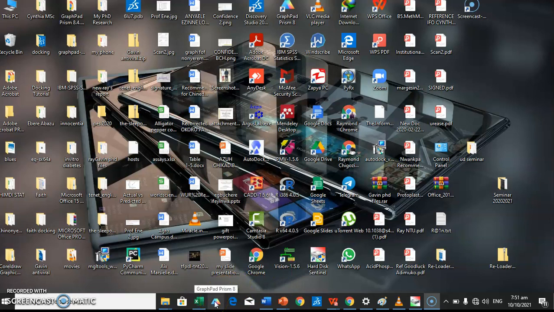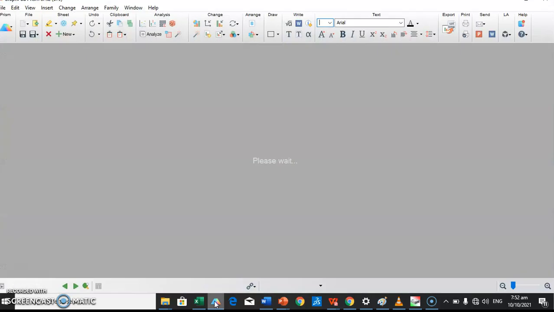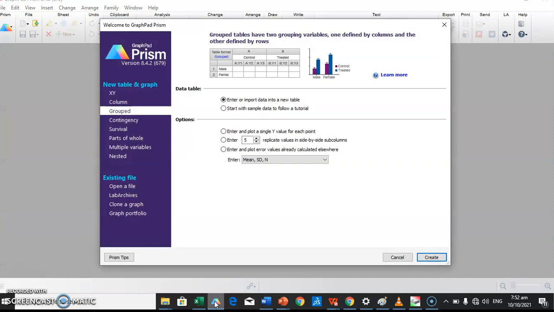This is my GraphPad. Because most of the research we do in biological sciences are group data, you're going to select group, then enter replicates.